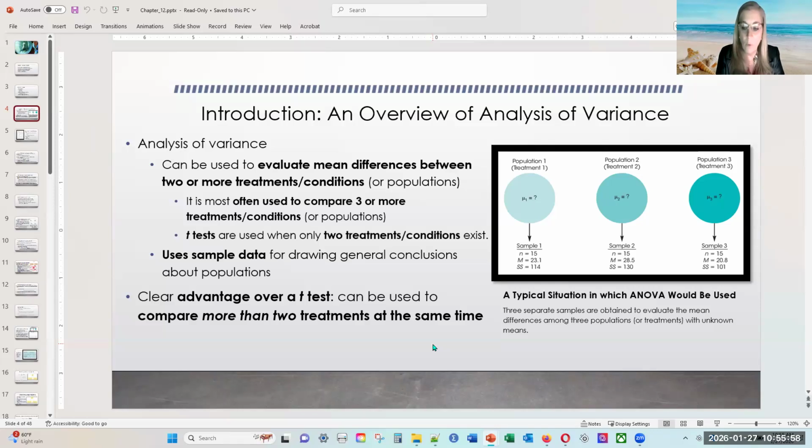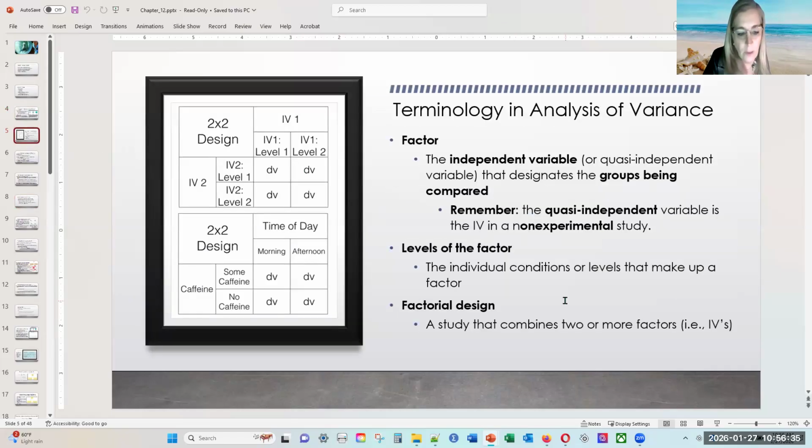This is where we have more than two groups of people, and we want to see if there's a difference between three or more groups. You can do this test with two groups, but there's no point in doing so. We usually just reserve the t-test to do those analyses. So if you end up making comparisons between three randomly selected groups, this is where our analysis of variance, or ANOVA, comes in handy. All right.